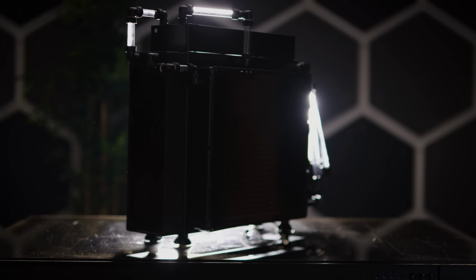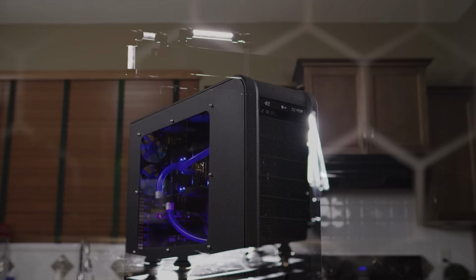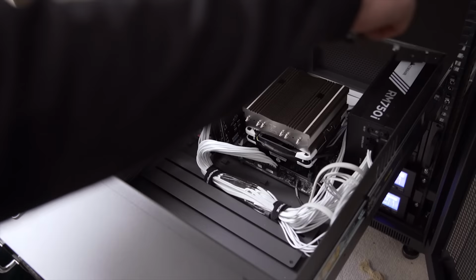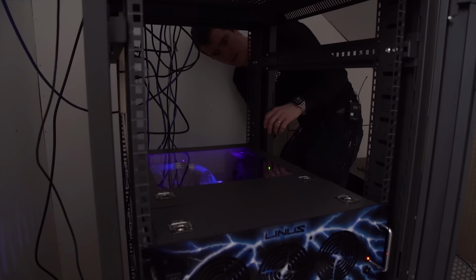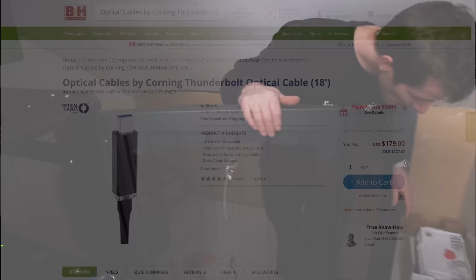You could say it's been a lifelong journey of mine to build the quietest PC possible. My old TJ07 build used 2 radiators so that I could run my fans at just 600 RPM, and my current setup has the PC literally in a different room with a cable running through the wall. But that is both expensive and kind of a pain in the butt. What if there was another way?